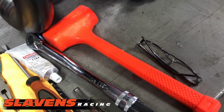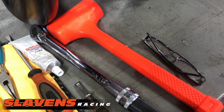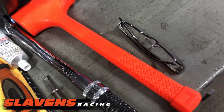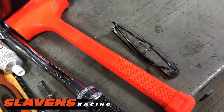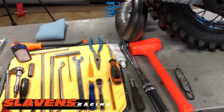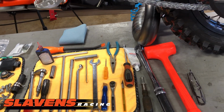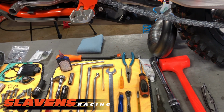And then we've got this orange Harley tool. Excuse me, I meant to say dead blow hammer. And then some reading glasses. If you're an old fart like me, you need those. And I'm sure there's a couple things I forgot, but I'll grab those out of the toolbox as I proceed on here.